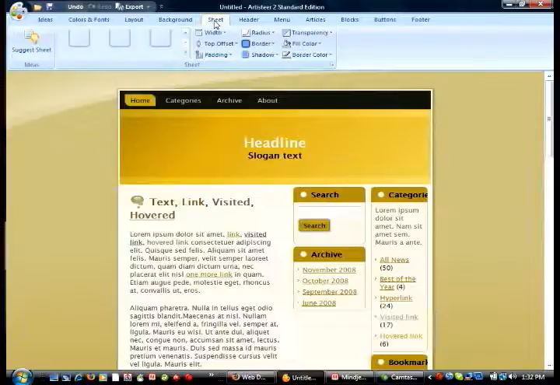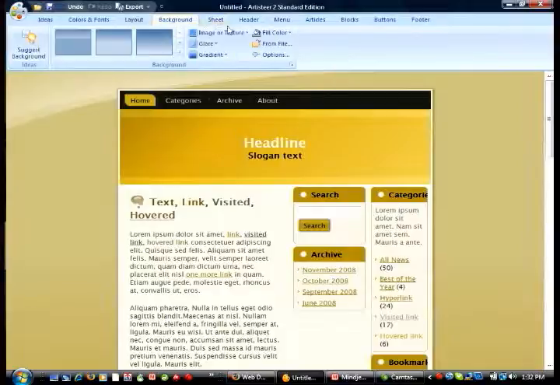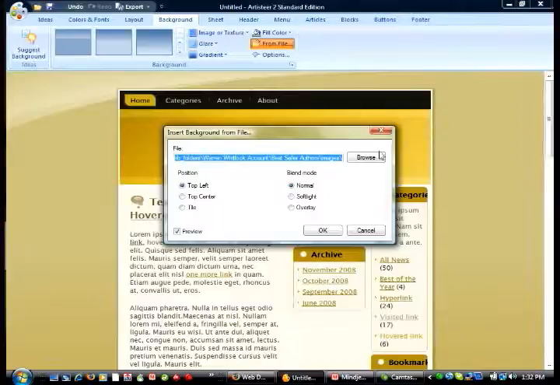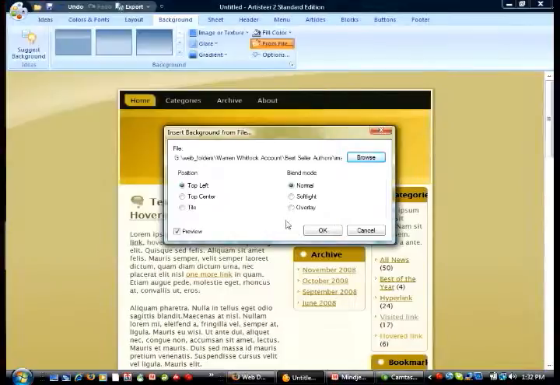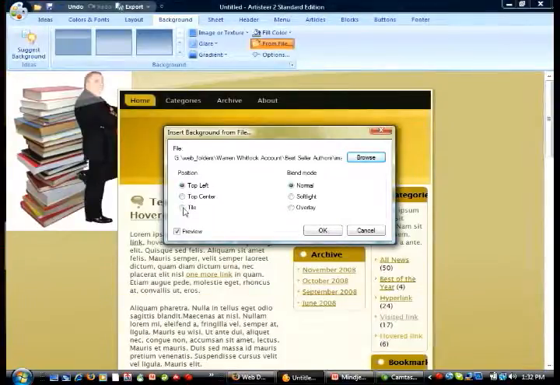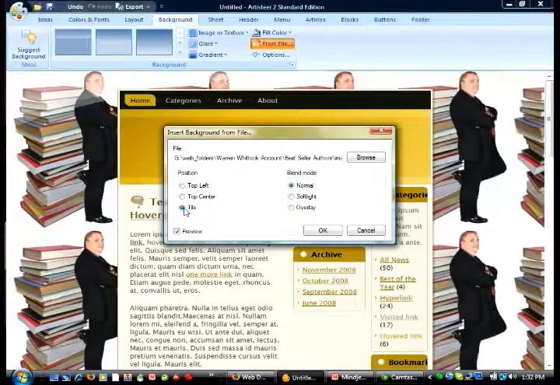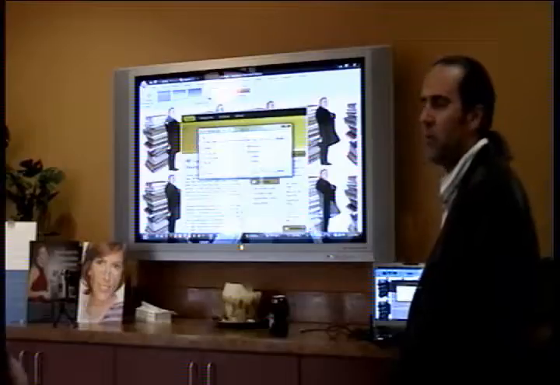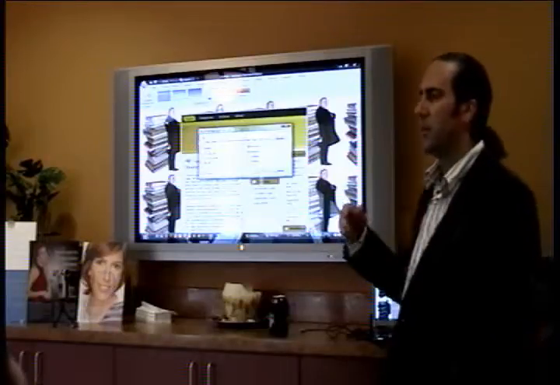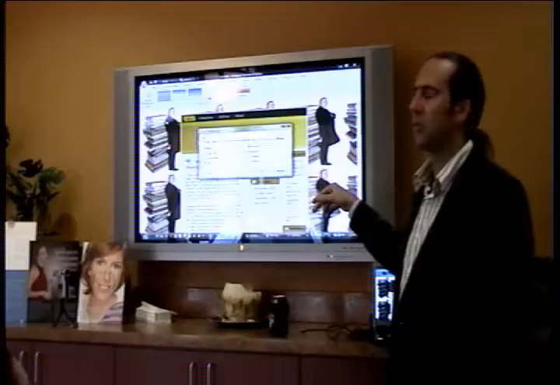Would it let you have a repeating tile effect? That's a good question. Yes, you can do that. Let me see if I can demonstrate. So we could tile. It's not going to work terribly well with this. Oh, actually, not as bad as I think. Now, to a certain extent, it's going to stretch. So when you want to tile something, you're going to want to make sure that you get the dimensions of the original picture set correctly.